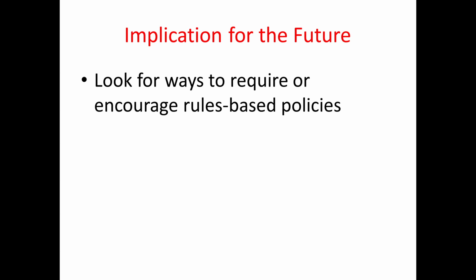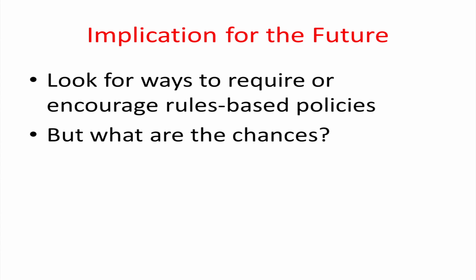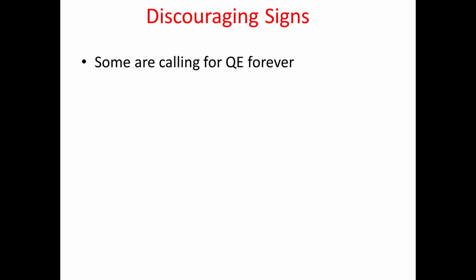The real question, and I'll sort of go through, if you like, the chances of this, is what's actually going to happen. I think it's pretty clear to me, and I think a lot of other people, that's where we should be going. But what's actually going to happen? What are the chances? Let me just start with the discouraging signs.